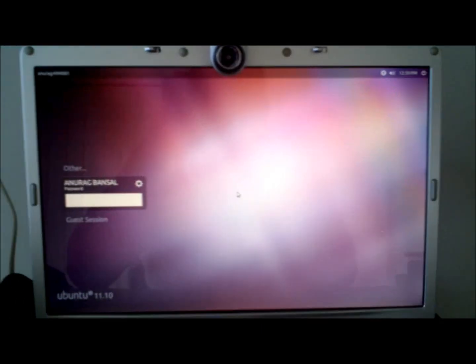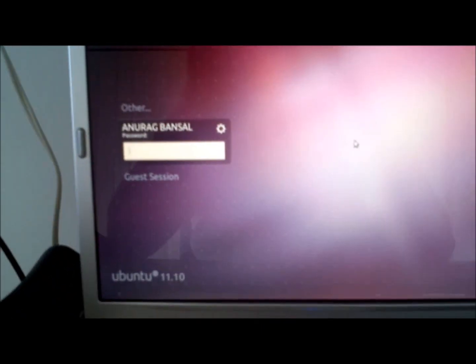That's the screen you will see when you first log in. Here is 11.10. That's my name. Just hit enter. And welcome to Ubuntu 11.10.